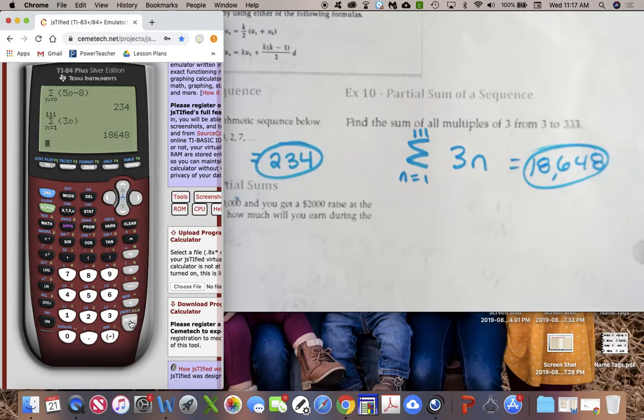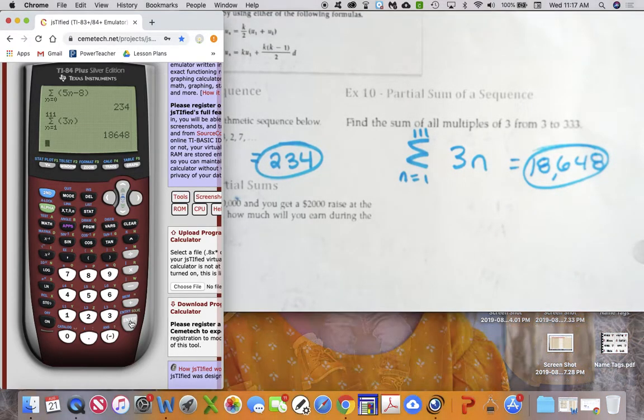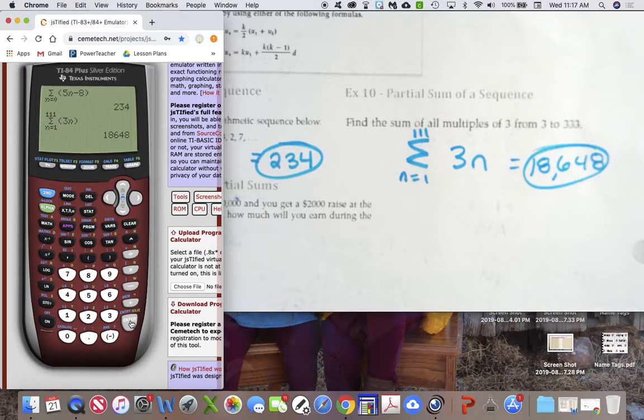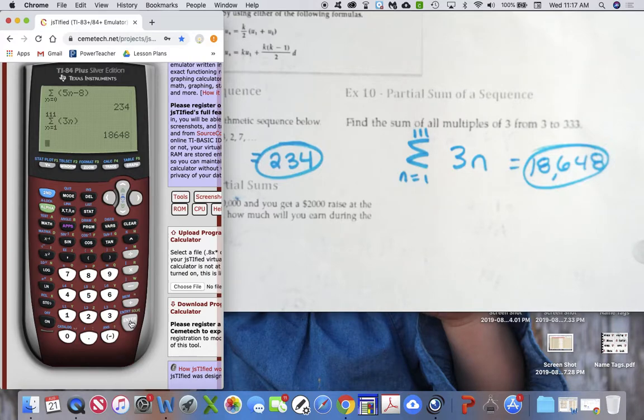All right? y equals 1x plus 3. Why not the equation of y equals 1x plus 3? Because x plus 3 would be recursive. We want an explicit formula. Okay? All right, we'll stop there.